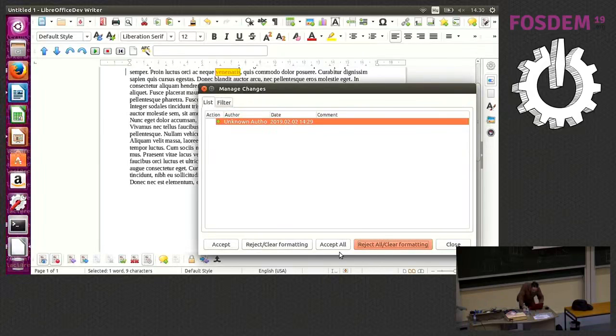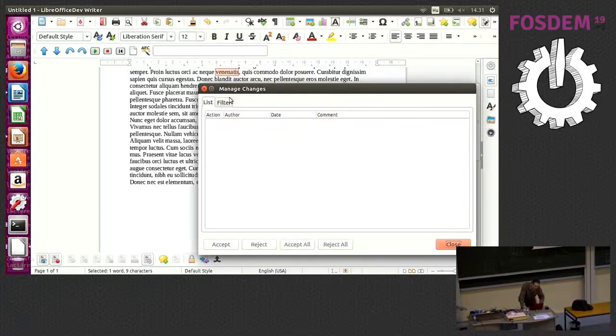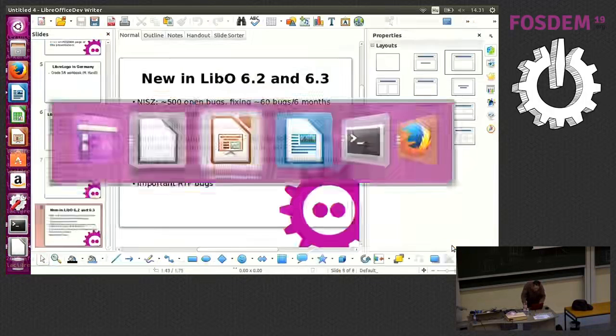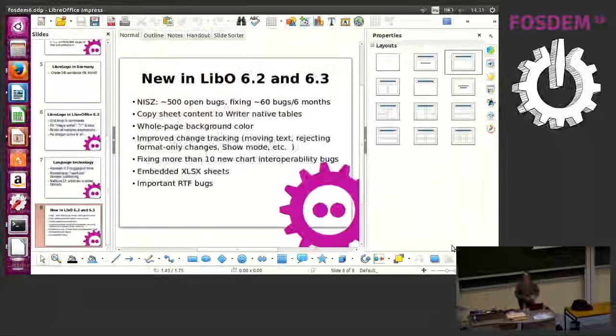So if you try to reject this, or in fact clear formatting, and click on this button, in this case it was a real reject of the change, because originally there was no other formatting here. So we are working on similar things, and maybe I will show more examples in the 5-minute session, if it's possible. Yet, thank you for your attention.